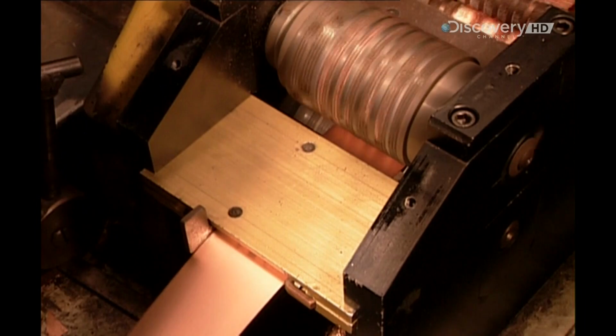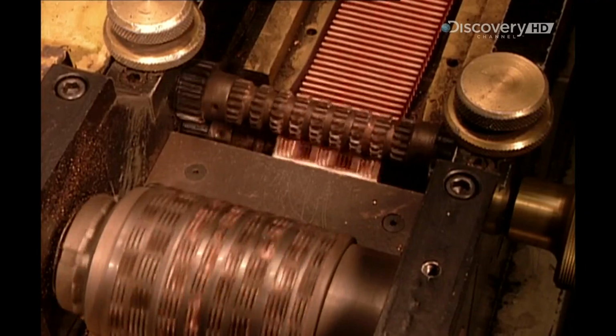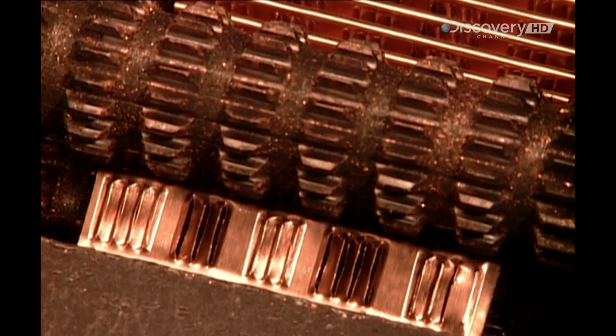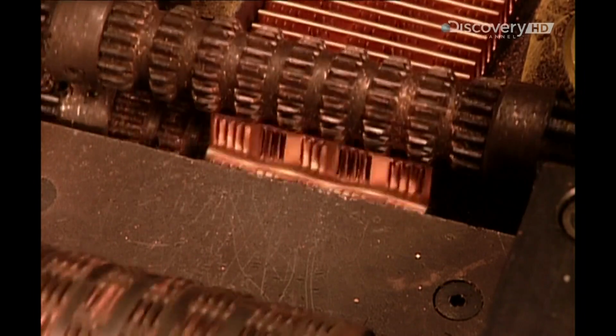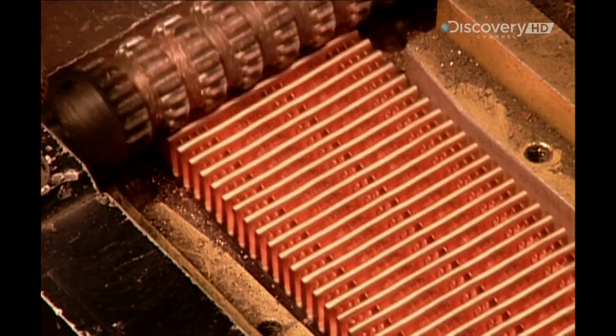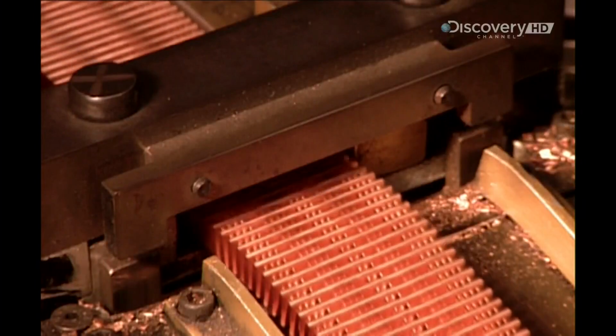Meanwhile, another machine shapes a narrow strip of copper just 1.5 mm thick into what are called cooling fins. As we'll see in slow motion, the machine folds the copper strip fan-like, then perforates it, creating mini air vents. When the hot fluid runs through the tubes, these fins will transfer the heat to the air flowing through the radiator.